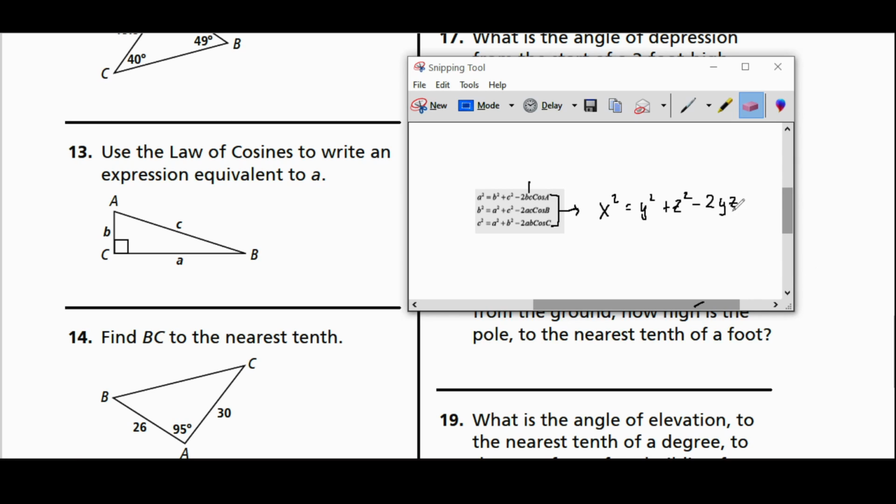And then cosine, and since a was replaced with x, we have cosine x. Now, I've just done that because I can do this for any of the variables. If I had started with the second line, I could have said b was x, a was y, c was z, and we'd get the same formula. So right now we just took 3 different equations and we knocked it down to 1. That's just x squared is equal to y squared plus z squared minus 2yz times the cosine of x.